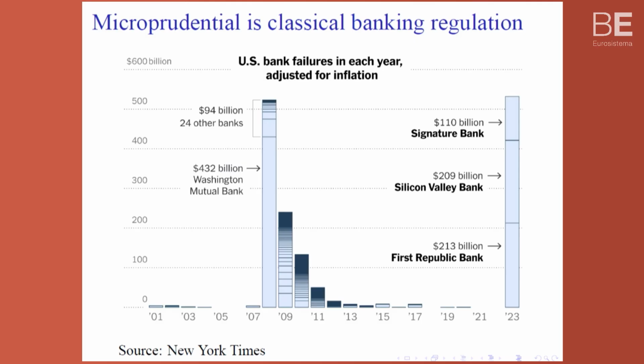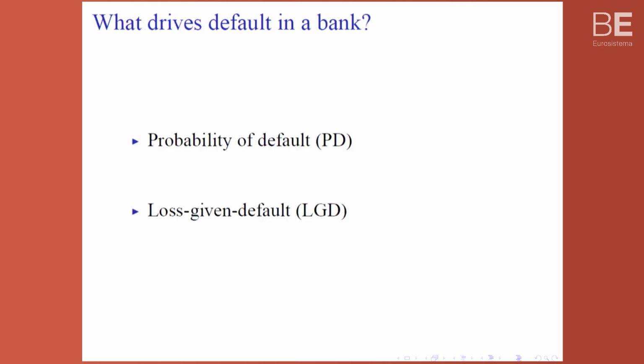So this is showing you this macroprudential approach, but something I found interesting is that even if you notice that, look, really we had a big banking crisis, the macroprudential approach is going to be different. And when you think on the banking regulation, the micro approach, you see there are two key variables, right? One is the probability of default, the other is the loss given default. This is kind of the two classical variables.